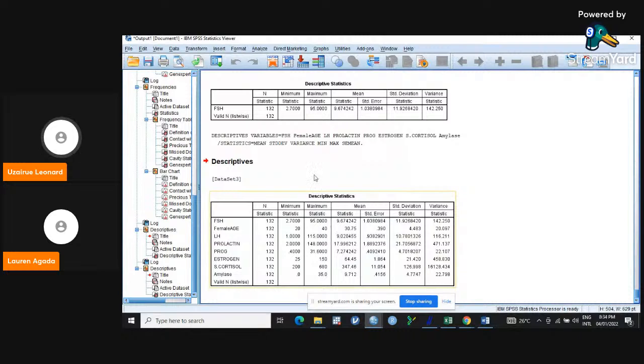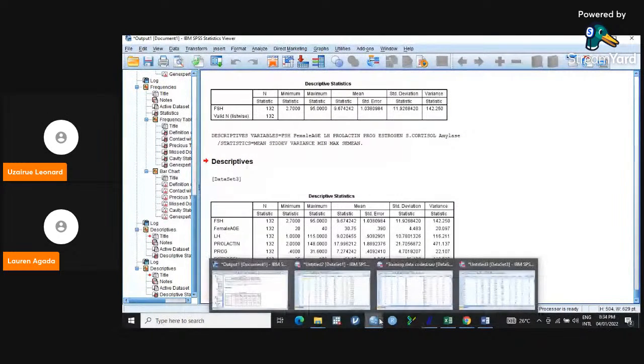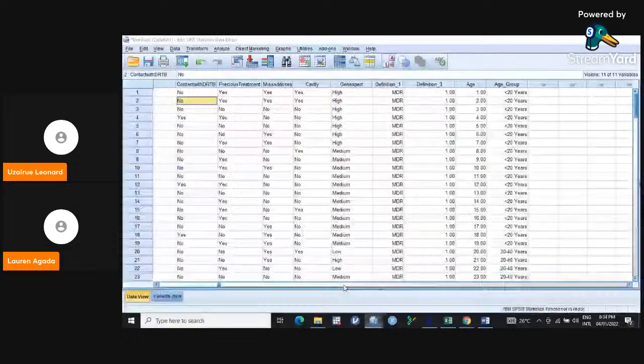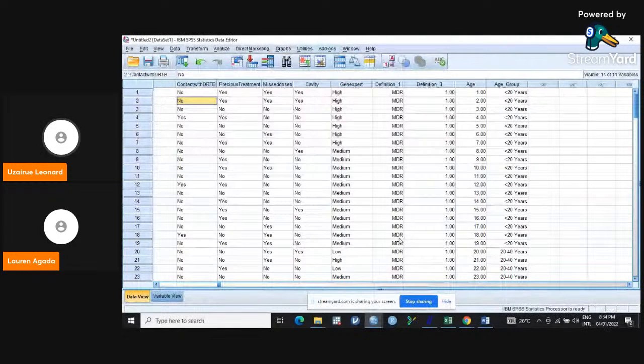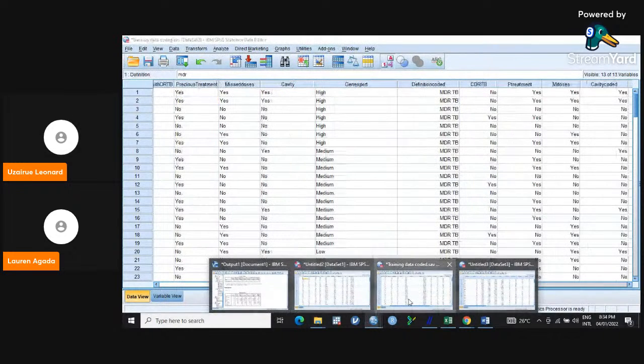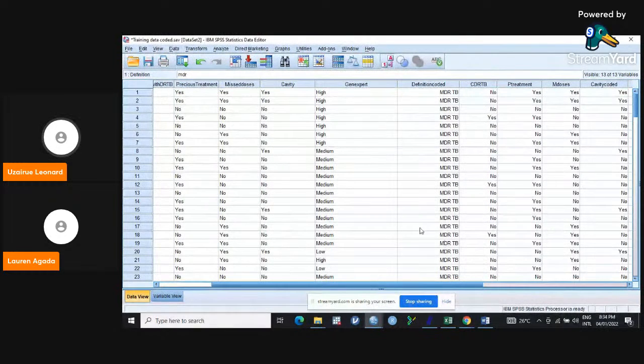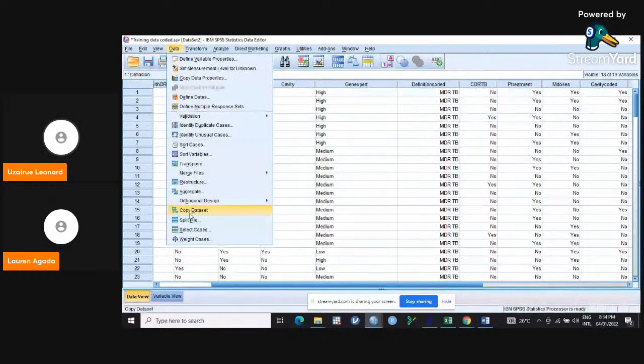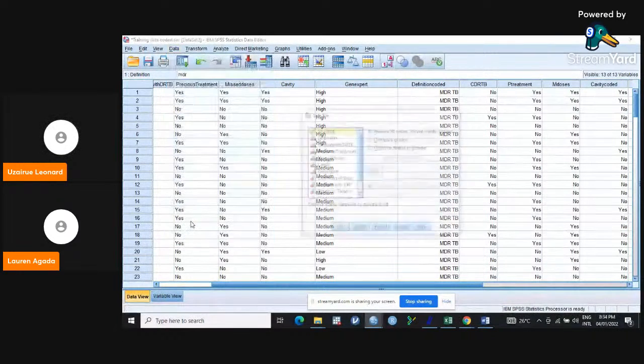Then let's say for this particular data, I want the output to be categorized based on MDR-TB and non-MDR-TB. So what I would have done from the very onset is to come to this data and tell it to help me split my file.